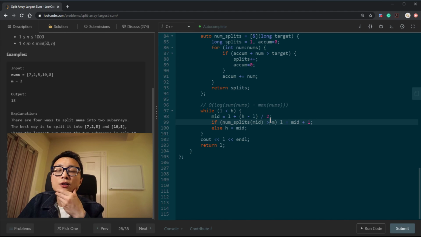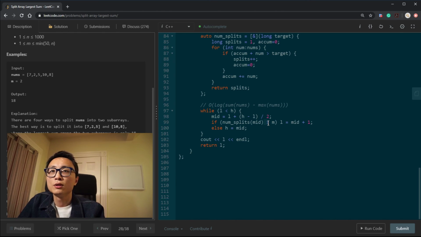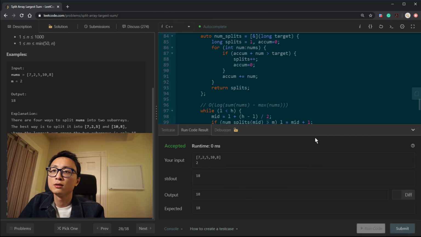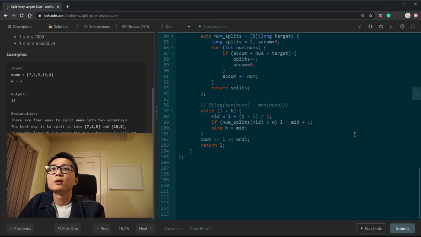We're looking at the first target value that can allow us to be less than or equal to m. So in the contrary here, it has to be strictly larger than. Let's try this. This time it's working. So tricky.